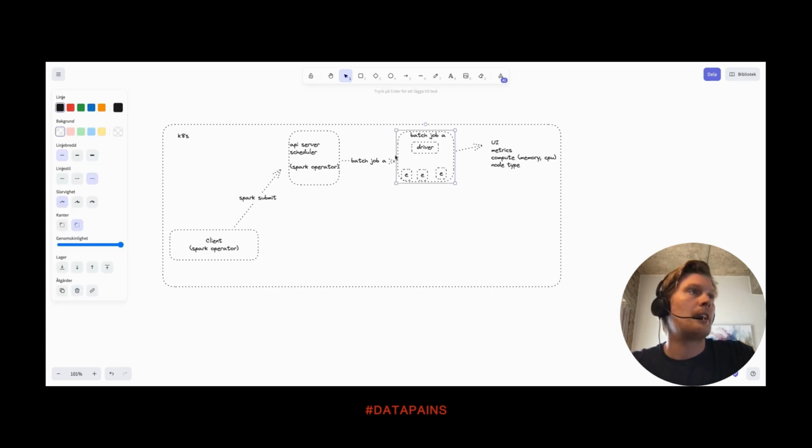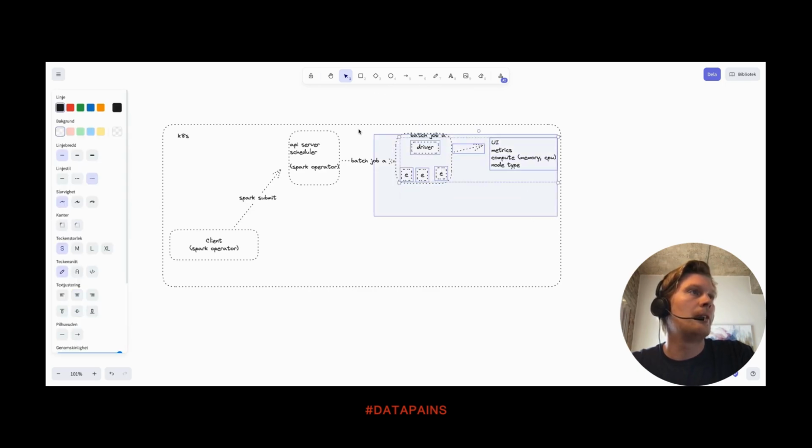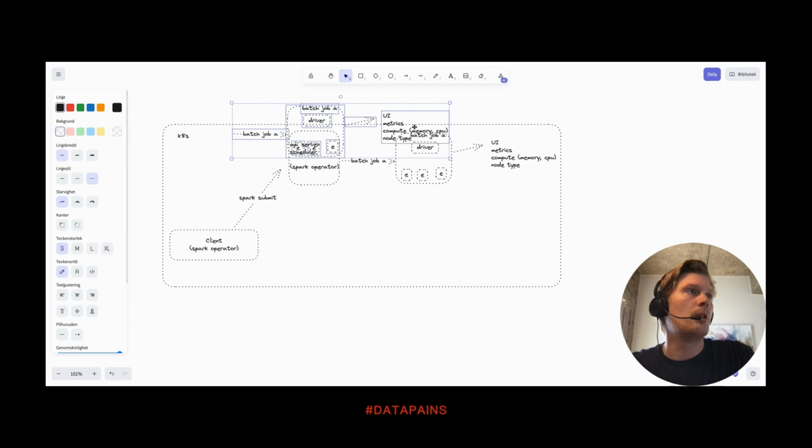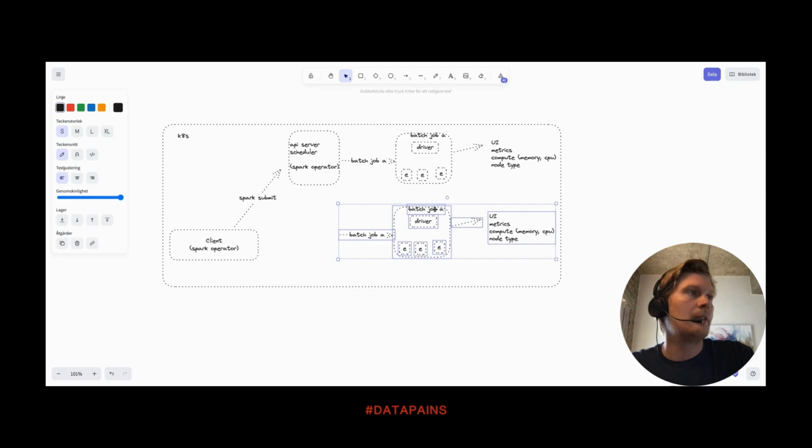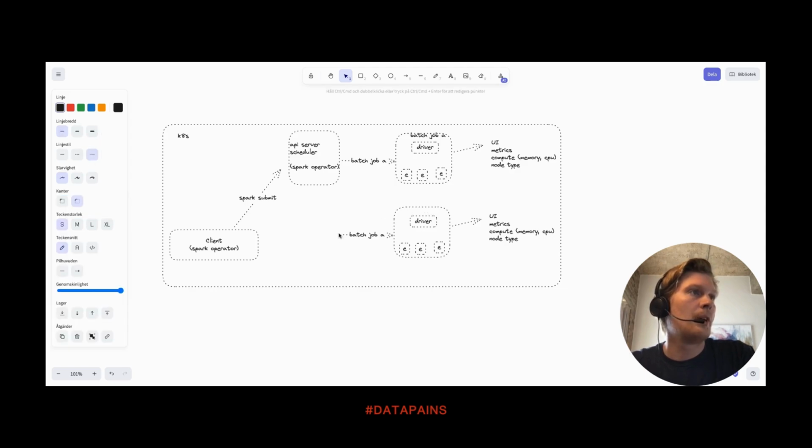The beautiful thing now is that, rather than having stuff being executed on the same cluster, if I now run another one, I could trigger a stream job.